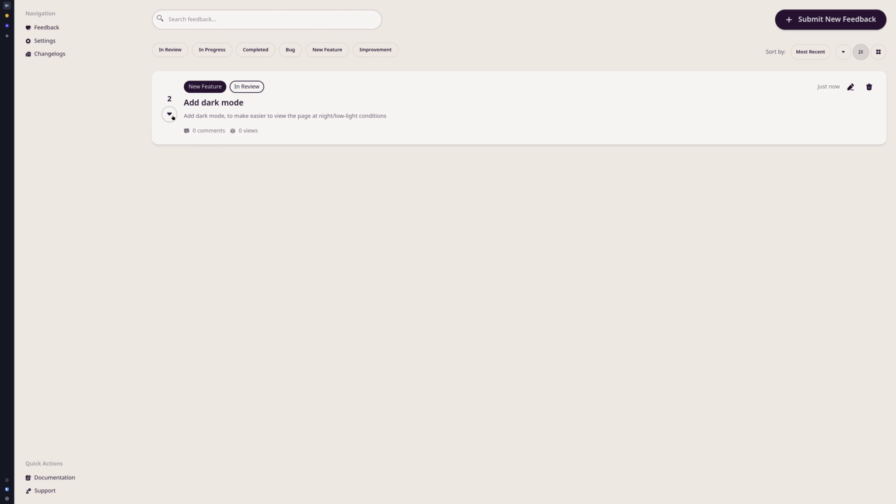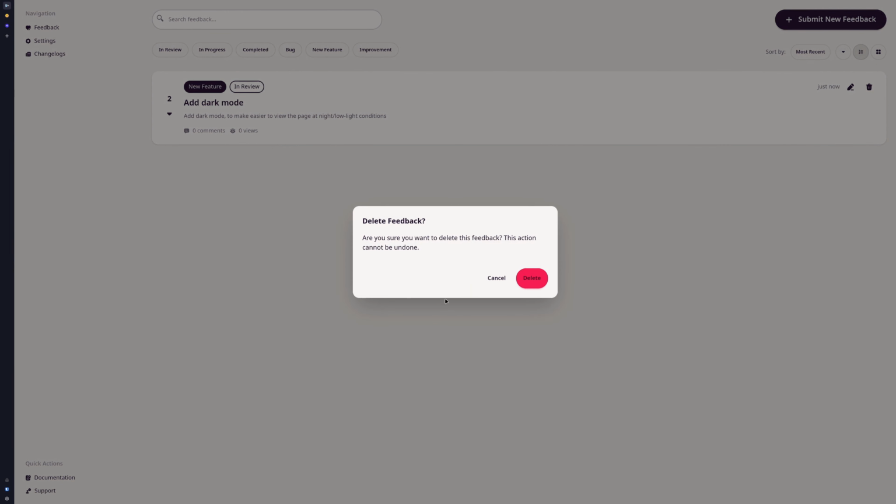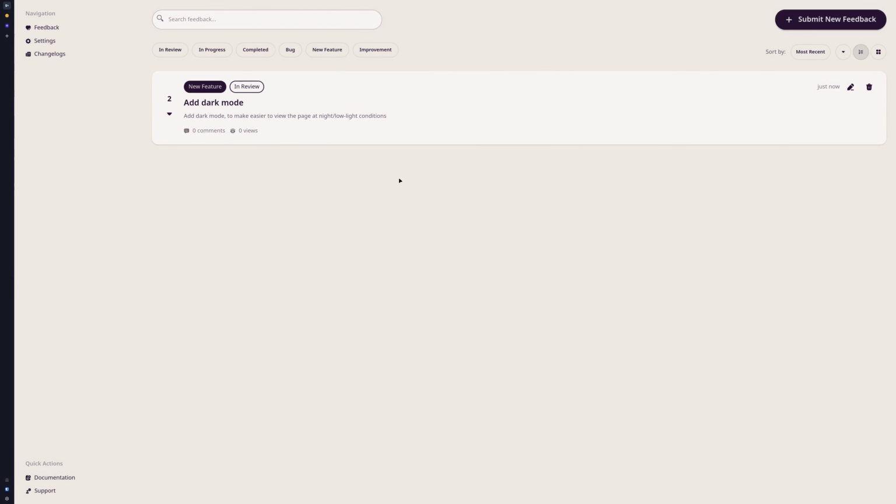So that's fairly straightforward, and you can downvote it and then upvote it. There's probably a few little quirks here that we need to change, and you've got some filters at the top to filter it, and some other ways you can sort it. And then there's an edit button and a delete button. Perhaps the edit button needs to be so you click the entire card and then it pops up that modal to edit, versus needing to press this, and then the delete button, the usual confirm to delete if you want. And then I need to build up some of the stuff on the side.